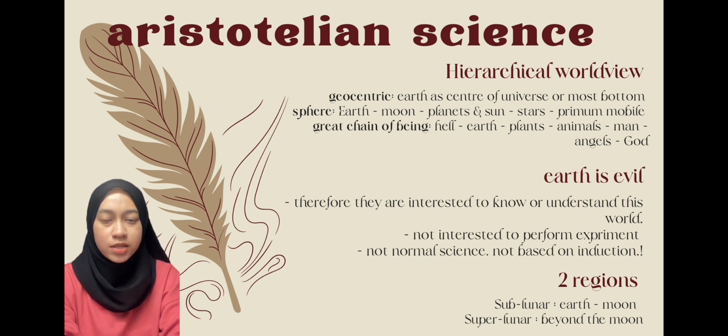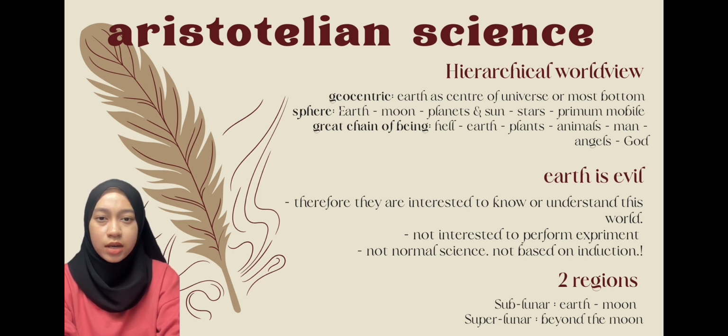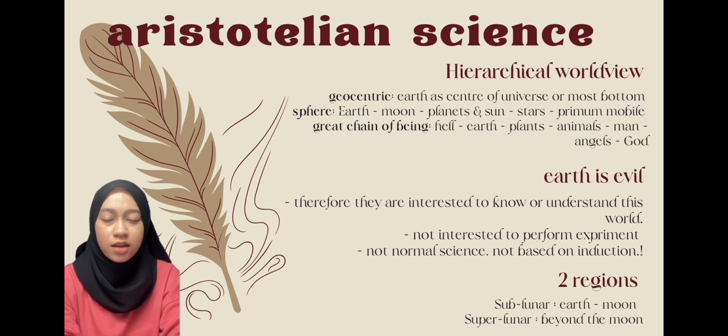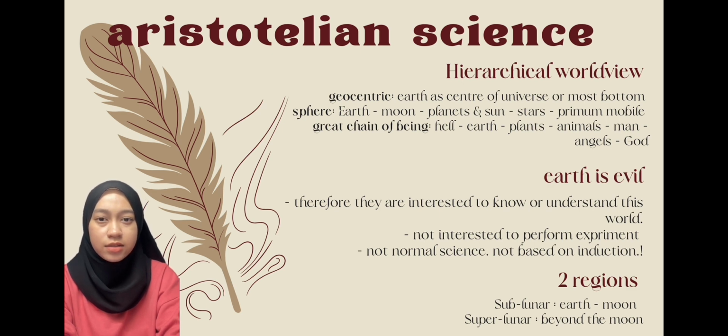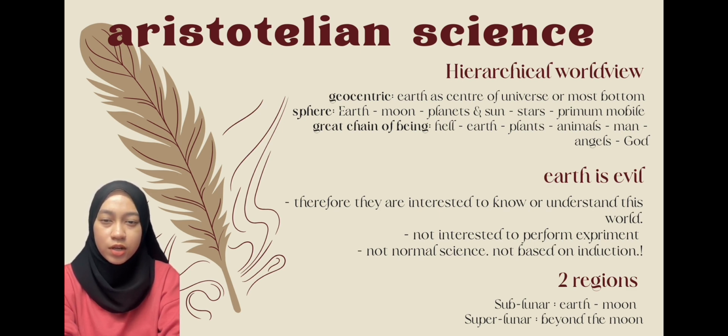There are four basic elements in the sublunary environment, which are earth, water, air, and fire. These elements have their own natural properties. Earth and water are known as heavy elements. This heavy nature moves towards the center of the environment, which is the center of the earth. Hence, the order is first on the ground, earth, then water, air, and above all is the flame, which is under the sphere of the moon.